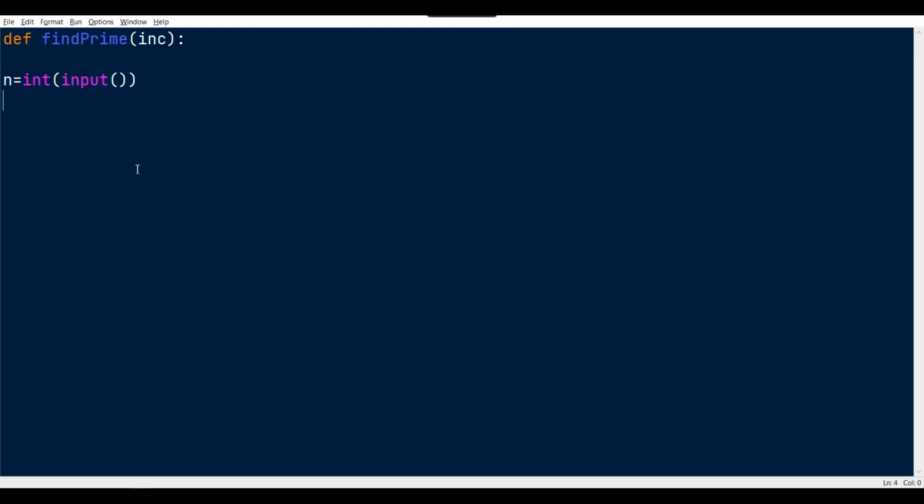We are going to do the same, but in a different manner. We don't need to find all the prime numbers, we just need to find the previous and next prime. So we just need to find two prime numbers, and the range starts from n. I equal to n.